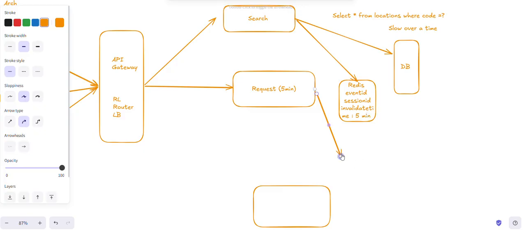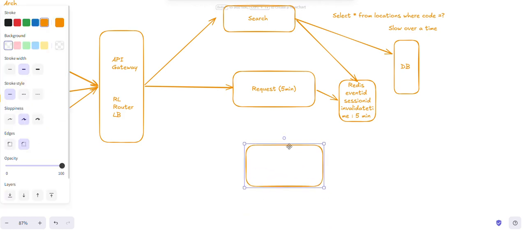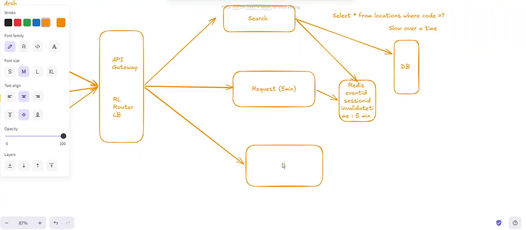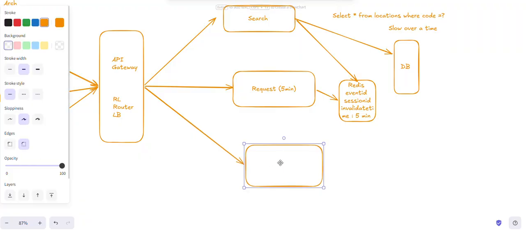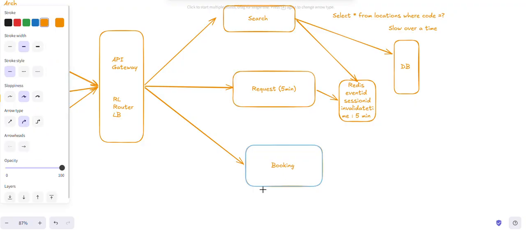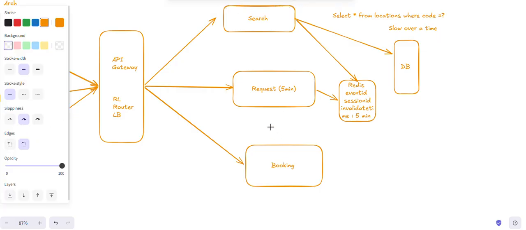For the next service we are going to go: the request, then the booking system. Booking will check with the payment service. We have the payment service over here.